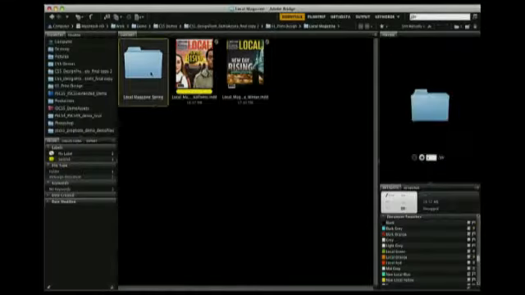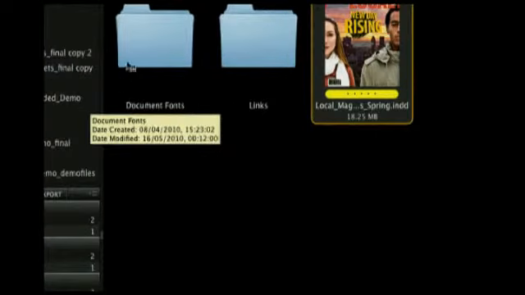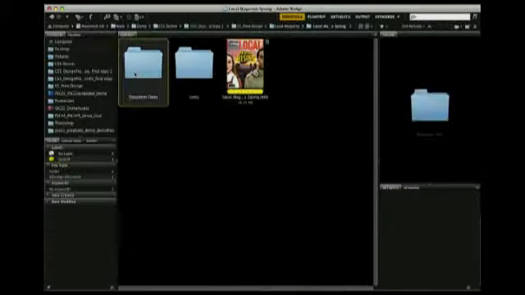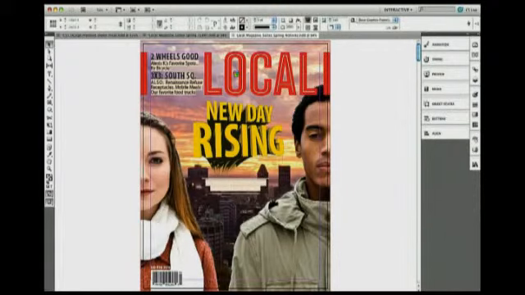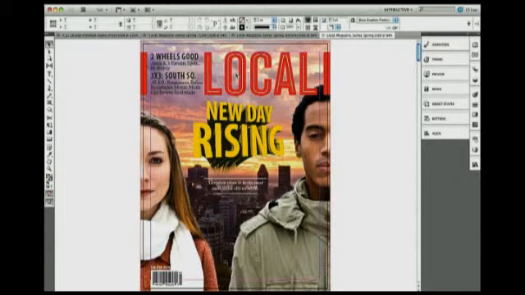Yeah. So here's the same file, but you'll notice I have a folder called Document Fonts. These are all the fonts that are in my document. If it sees that folder, then when you open up the same file, no more missing fonts.